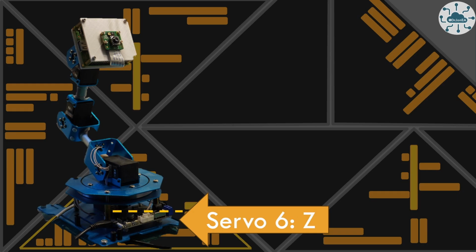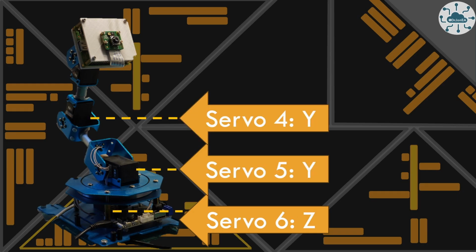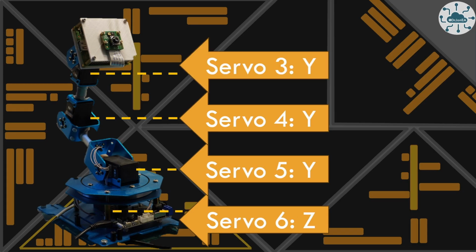So we've got a Z servo right in the base here that's able to rotate the entire unit around via a really nice bearing. And then we've got 3 servos above that. They're servo 5, 4 and servo 3. And those are all controlling the y-axis rotation of the camera. So between the 2 of them we are able to pan and tilt the camera.